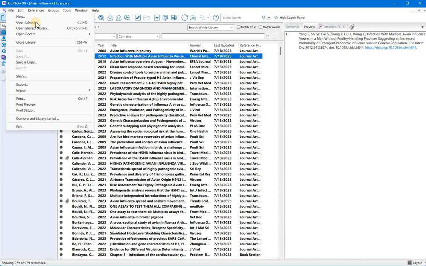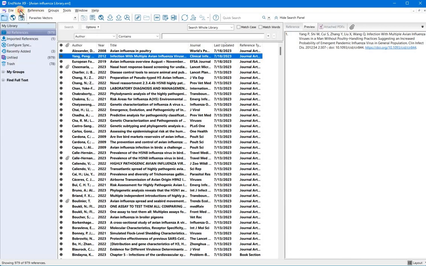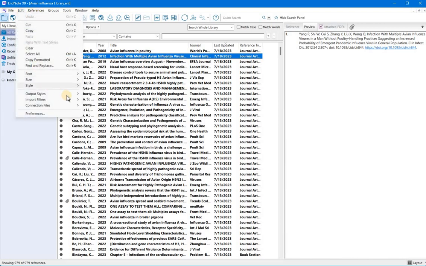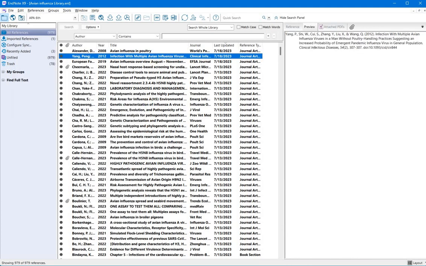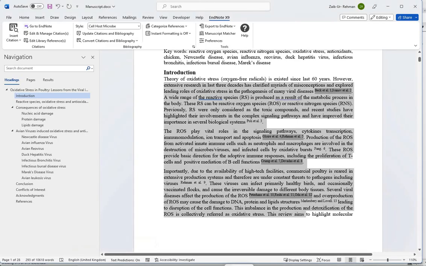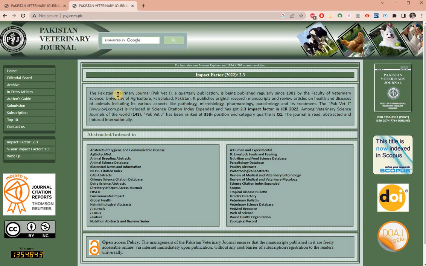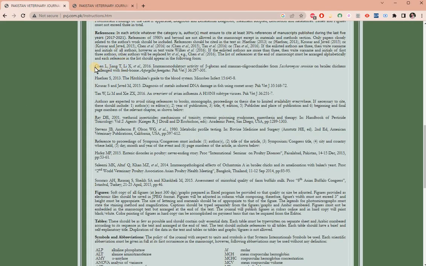For that, I am selecting the edit, and then from the edit I am selecting the output style, and in the output style I want to develop the new style, and it should be based on APA 6. Why am I saying APA 6? Because here you can see the requirements of the Pakistan Veterinary Journal.